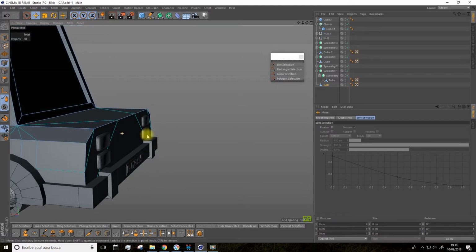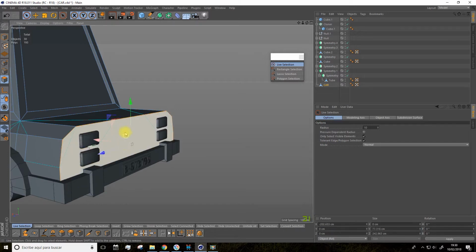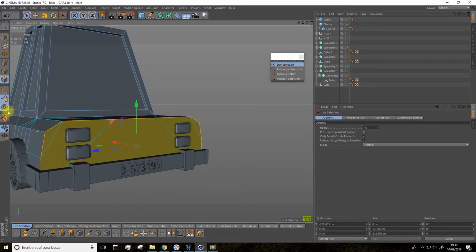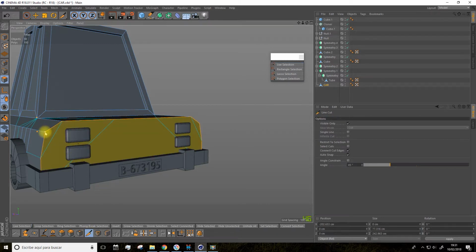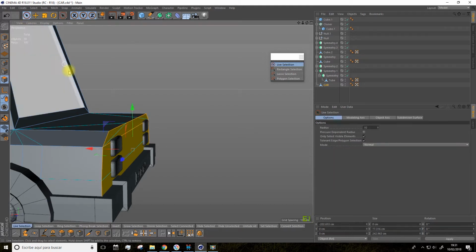Well, as I told you before, we can also modify the rear end if we want to. For example, we can select this polygon and using the line cut tool, we are going to make a cut that goes from here to here. Now, we could modify this area slightly.